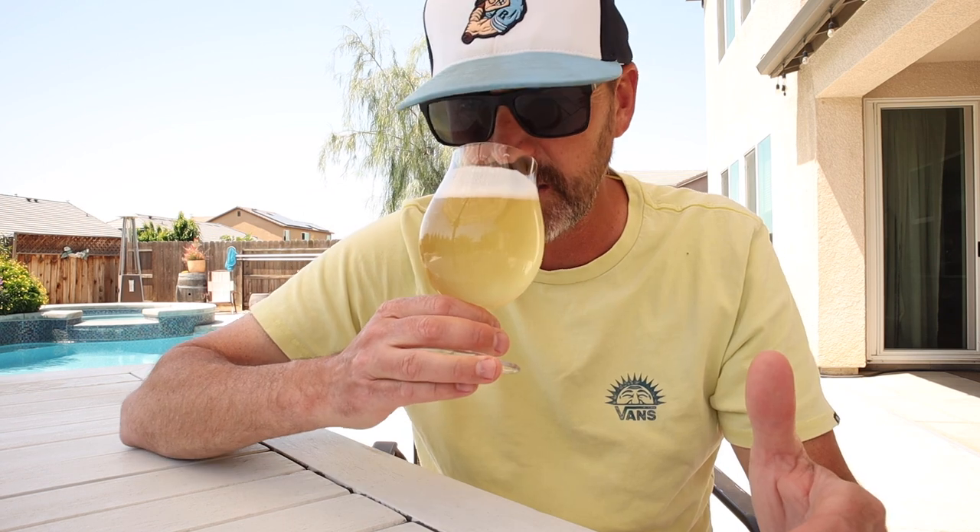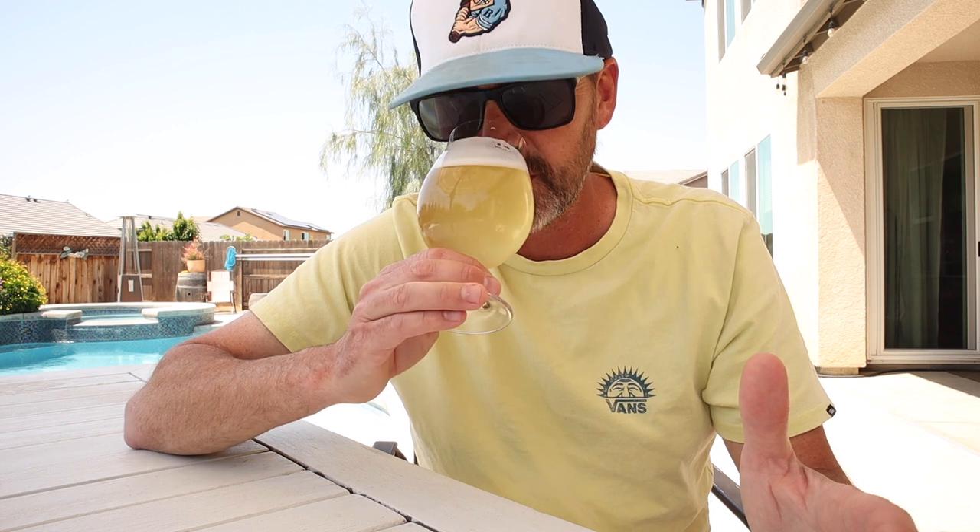2.6% is great — it's 12 o'clock on Sunday afternoon, I can have a beer and it's not going to make me take a nap. It's just a nice, light, refreshing beer. On the aroma, you can definitely tell that it's a sour beer. It smells a little juicy, kind of like a lemon juice or lemonade. You can absolutely smell that it's a sour beer. It smells really refreshing.